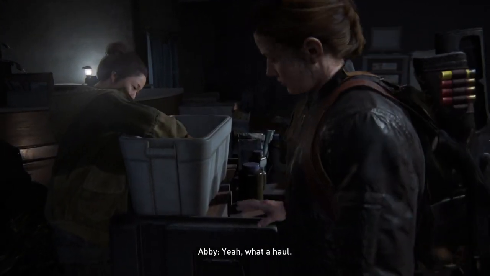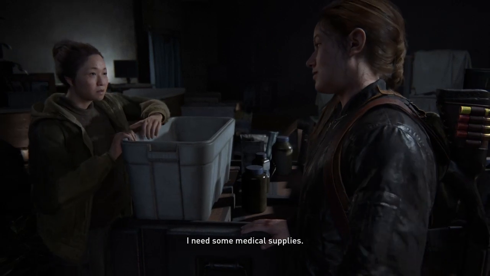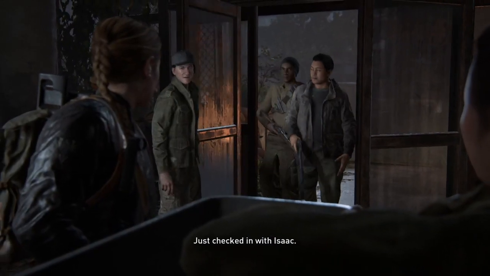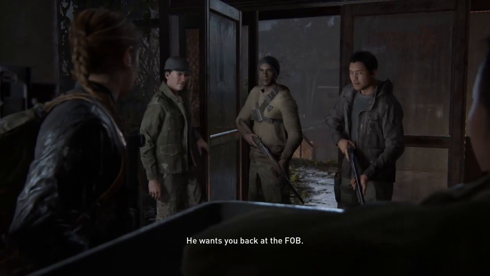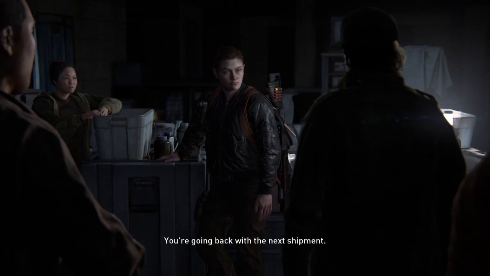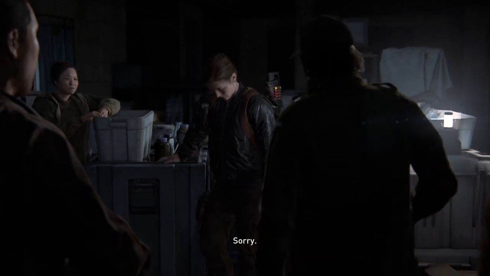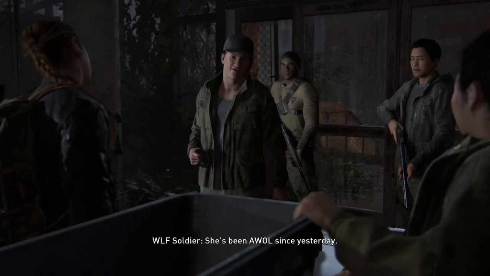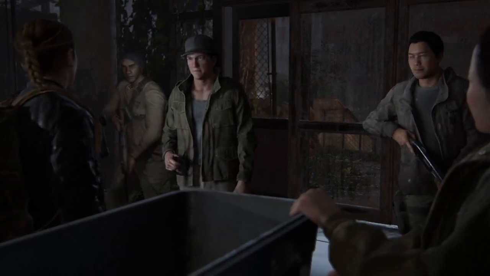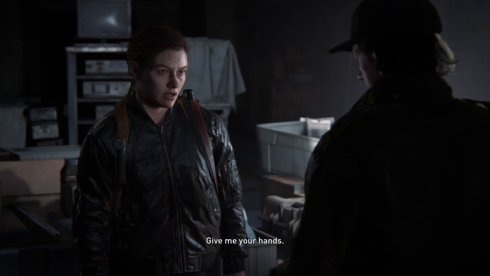Yeah, what a haul. I need some medical supplies. Can you put me where I'm supposed to? Abby, just checked in with Isaac. He wants you back at the farm. Let me talk to Isaac. Talk to him in person. You're going back for the next shift. Sorry. What are you doing? She's been AWOL since yesterday. Give me your hands.